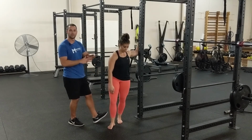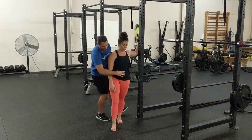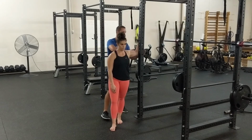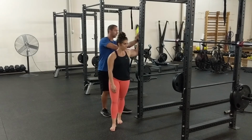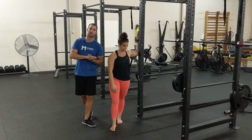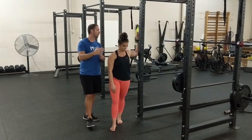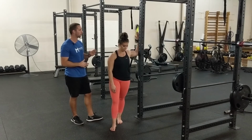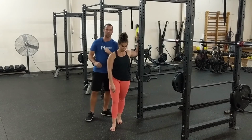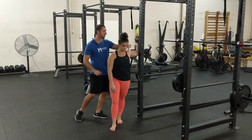Let's imagine that that 20 seconds is up. Then we're going to open up the chest a little bit more, maintain that solid pillar, and then we're going to externally rotate, pivoting over this elbow and try to reach the forearm and the hand off of the squat rack. And she's going to do that slowly again over a 10-second count. 25%, 50, 75, 100, and then sustain that contraction for 20 seconds. Opening up a little bit more through the chest, pulling off of the squat rack. We're not just looking for wrist extension, we're looking for shoulder external rotation.